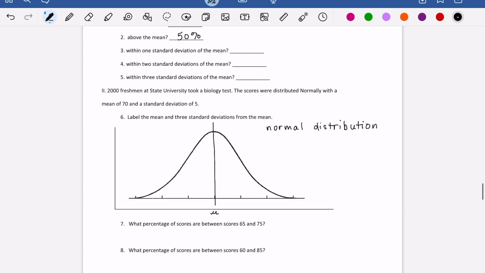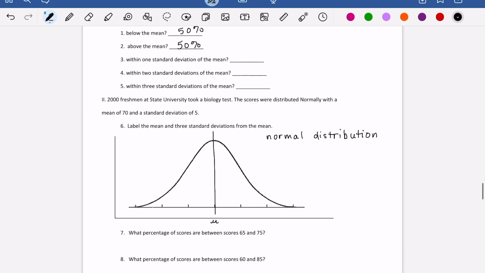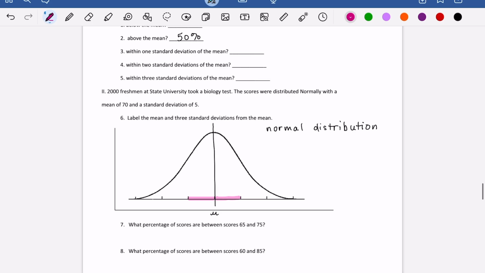How many values lie within 1 standard deviation of the mean? That's kind of what we were looking at up there. 1 standard deviation is going to be 1 standard deviation this way, 1 standard deviation this way. So when we are looking at 1 standard deviation away from the mean, 68% of all values will fall within 1 standard deviation of the mean. So here, this is area, is what we're looking at. So this is 68% of all data points. This is symmetric, so that means 34 is here and 34 is here.